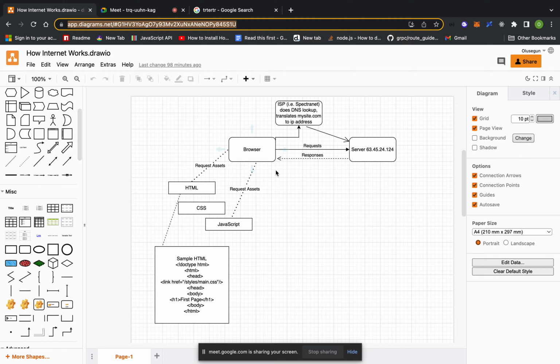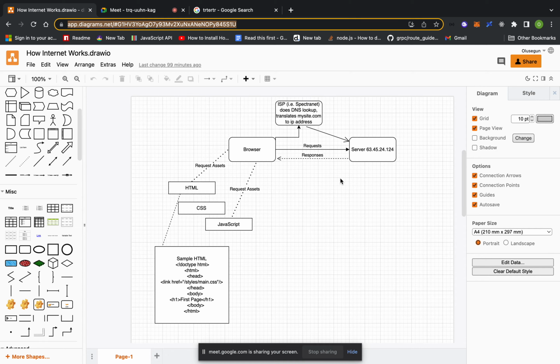But that's not the responsibility of the browser, so the ISP is like an intermediary that does that. The ISP sees that the server only understands an IP address, checks its directory for mysite.com, finds the corresponding IP address, and routes it to the server, and the server now routes the corresponding files that the client had initially requested.